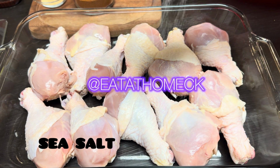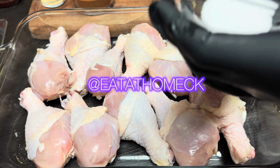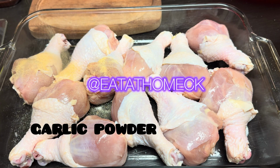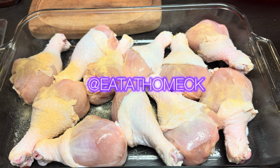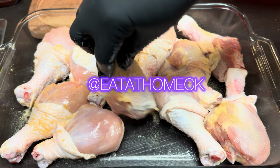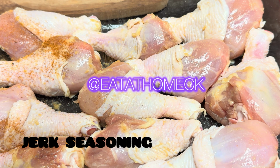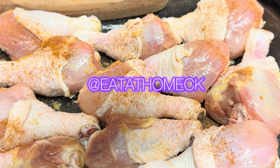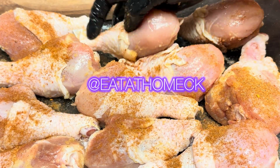All right, so I'm using a tablespoon of garlic powder and a tablespoon of salt. That's what you see me adding here. We're going to now add our jerk seasoning. Okay, so far there's 2 teaspoons that I've added.